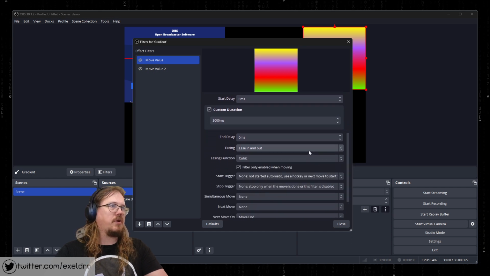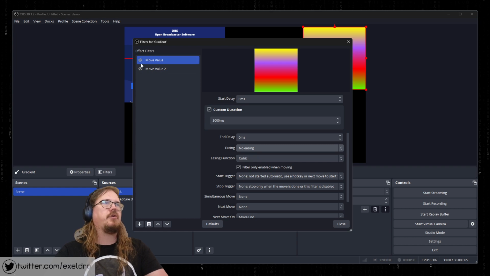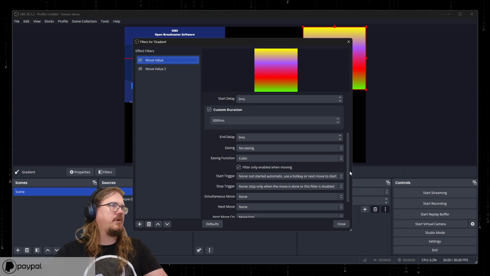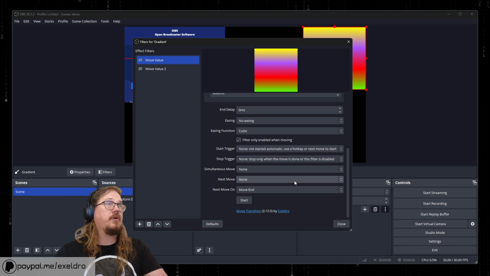Then you can remove the easing. Do a next move.